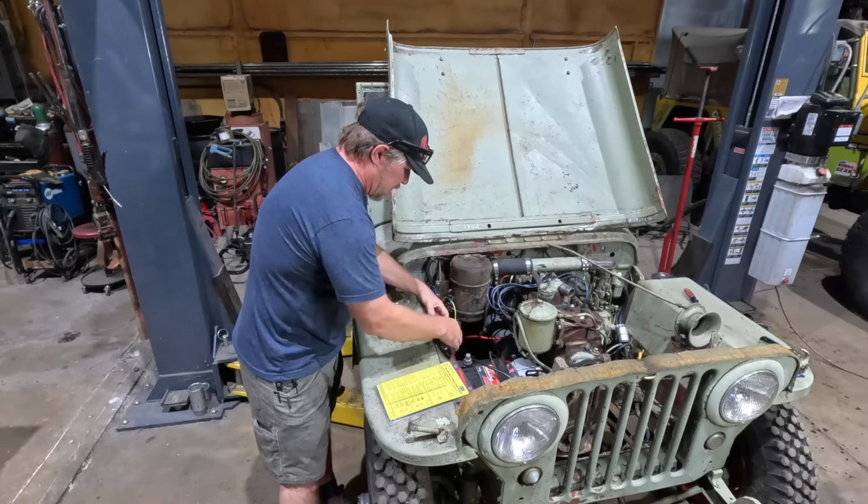All right, fuse box is going to sit right there. Unfortunately, like yesterday, I have hardware, but I don't have the right parts. I have 1024 locking nuts and 1032 machine screws, and they're too short, so I need them a little bit longer, or I need different, I just need stuff I don't have. All that stuff I have over there is not the stuff that I need to put this right on here.